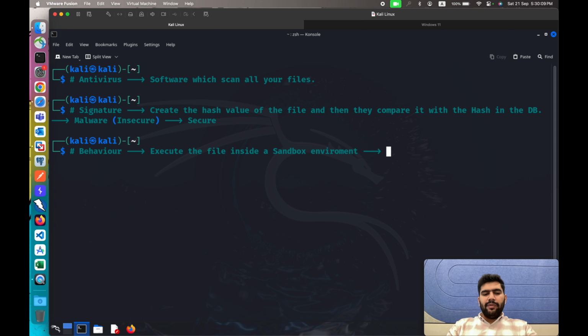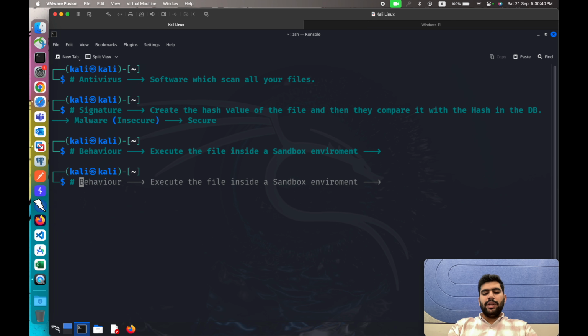So antivirus software tries to execute every function of that particular malware file in the sandbox environment just to analyze its behavior, what different operations are performed by the malware if we execute it. These are the two different methods implemented by the security team to check and identify different malwares. Now attackers and hackers use different techniques to bypass these signature based checks and behavior based checks.